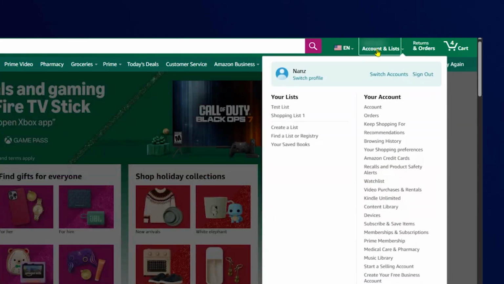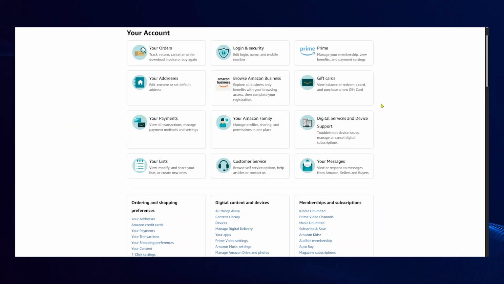Once you click on Account and Lists, you will have access to several account management tools as well as options designed for family management. Within the account management area, look for the option related to your family account. This is usually identifiable by the label that refers to your family membership or household settings. Selecting the family option will guide you to an interface aimed specifically at helping you maintain control over family-oriented settings.